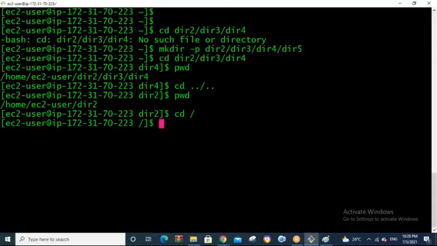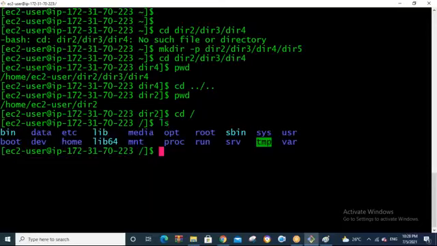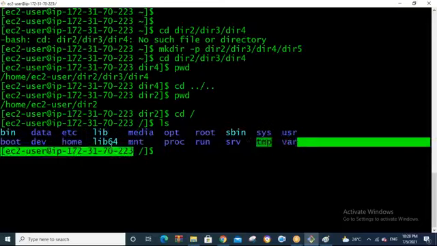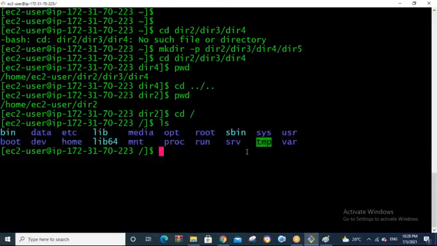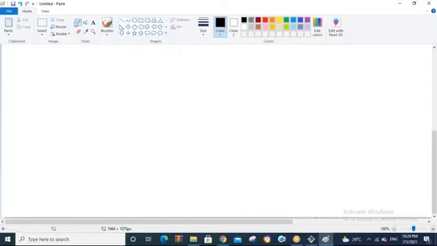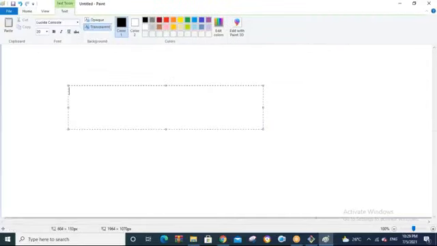In this parent directory, you can see many folders: bin folder, data folder, etc folder, lib folder, media folder. So a lot of folders you are seeing. This is the file system in Linux, the file system hierarchy. We will discuss these things under a topic called file system hierarchy in Linux.